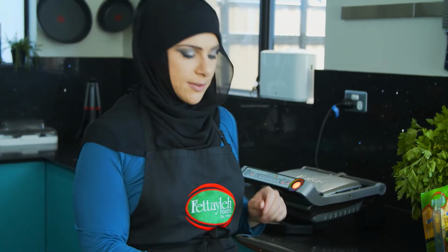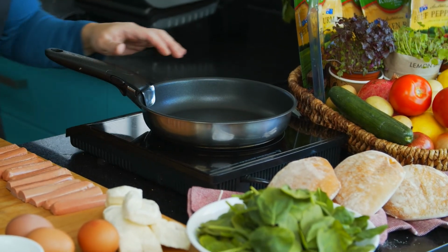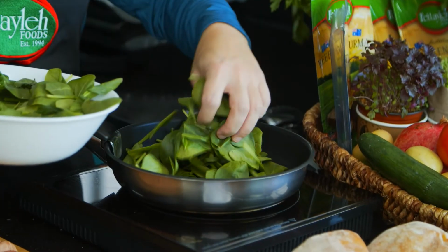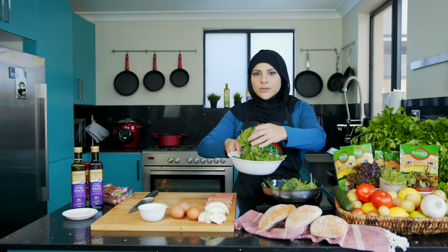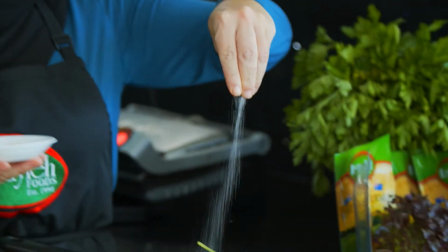And I'm going to preheat my pan because I want to wilt those spinach just a little bit. So medium heat for that. A little bit of extra virgin olive oil to help it along. That's Mikhail's favorite. Spinach straight in. Now this looks like a lot, but it will wilt down and look like nothing. A little pinch of salt. It's the Huda pinch of salt.